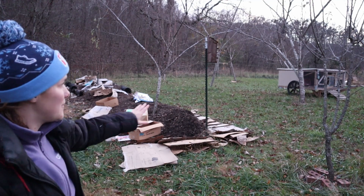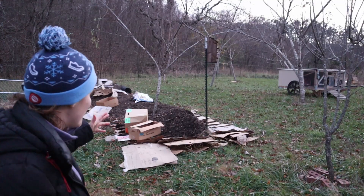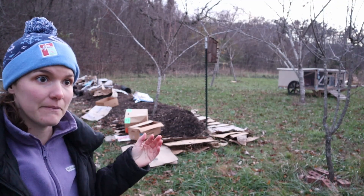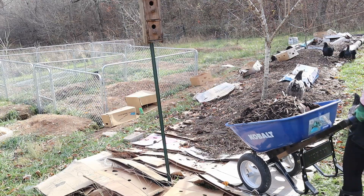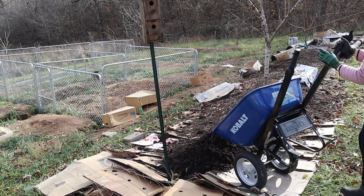I've been making this compost with the chicken setup — check out that video. I estimate I maybe have about five cubic yards or so. There's a lot of soil in here that I have been making since March — well, that the bugs have been making and the chickens have been helping to make, but I've been facilitating.